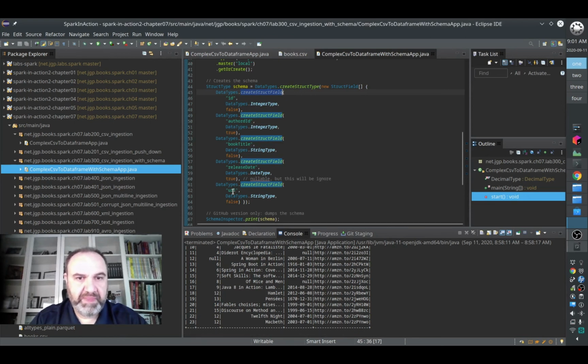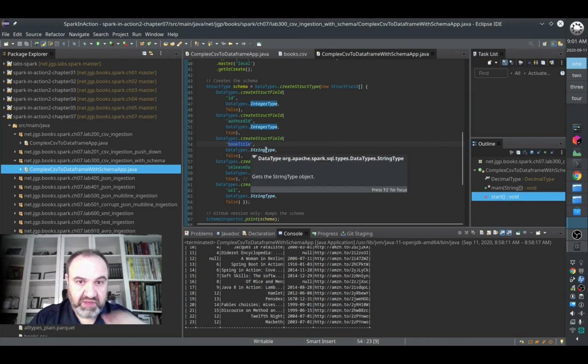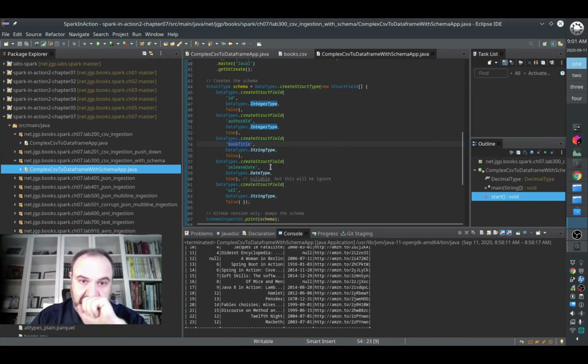What we're doing here is forcing the types in. So ID is an integer type, author ID is also an integer type, book title is a string type, release date is a date type, and URL is a string type.